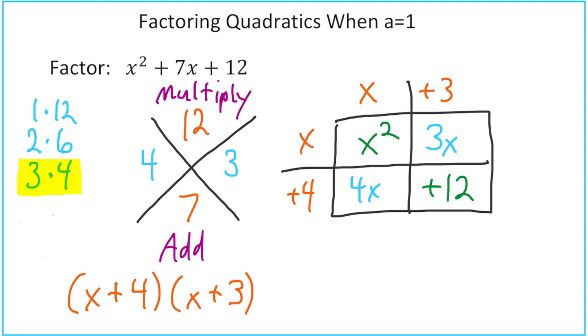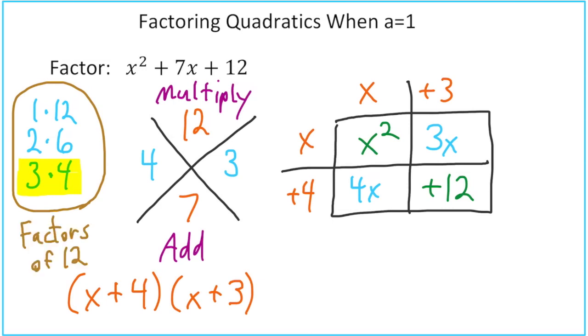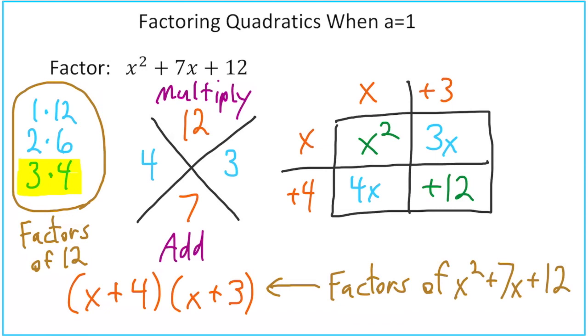But where does this factoring come from? You've dealt with factoring before. Back when you were in elementary school, all of these numbers over here, you called those factors of 12. So we're doing the same thing, we're just applying it to these algebraic expressions. So those right there, x plus 4, x plus 3, are simply factors of x squared plus 7x plus 12, because when you multiply them together, you get x squared plus 7x plus 12.